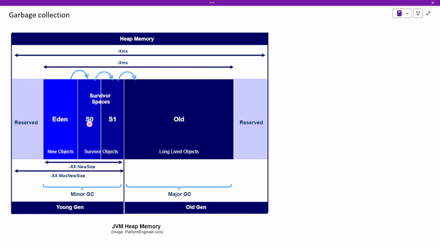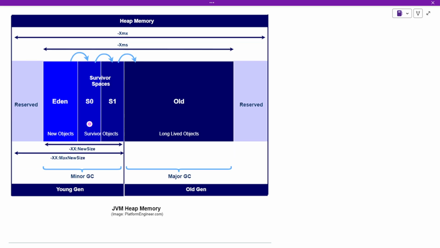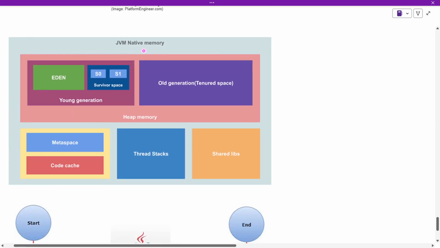The garbage collector is actually an internal process of the JVM. It will be internally managed by the JVM. Whenever the memory is filled, it is going to automatically run this software and let every unreferenced object be out of the memory. So let's see the native.